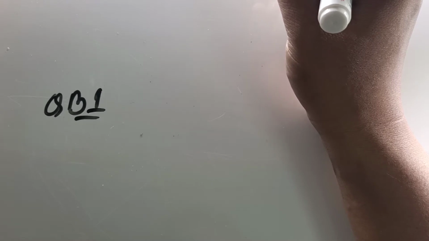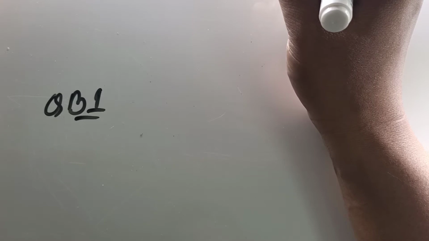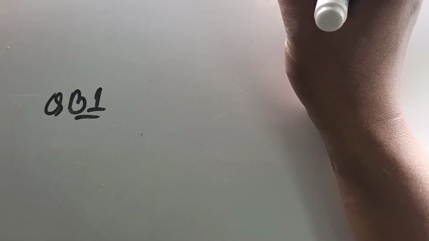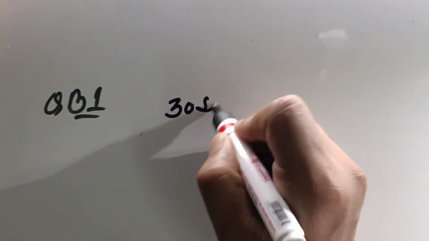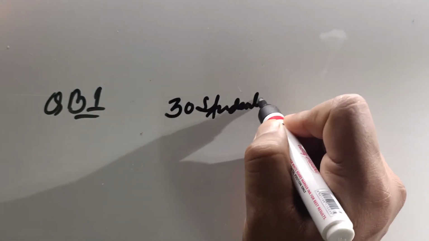In B1, the question is given as: the blood groups of 30 students of class 8 are recorded as follows: A, B, O, O, AB, OA, OB, A, and so on. Represent this data in the form of a frequency distribution table. Which is the most common and which is the rarest blood group among these students? Remember, they have given the blood group of 30 students.